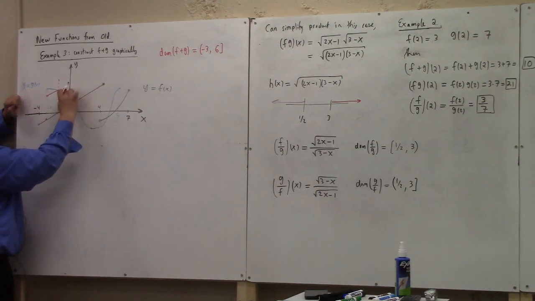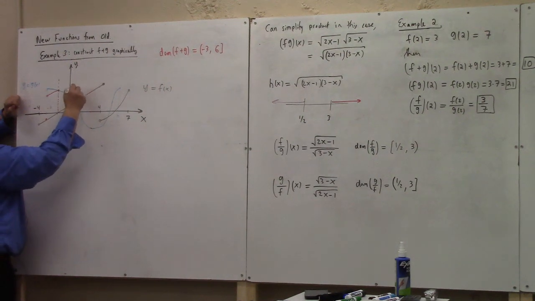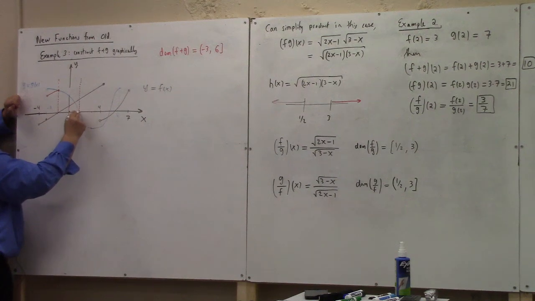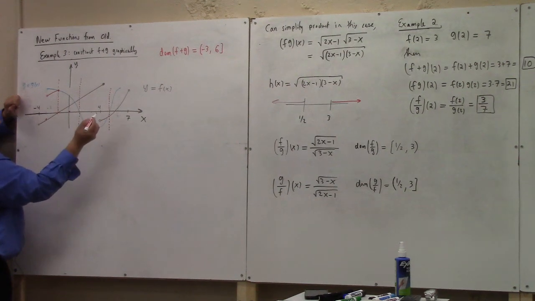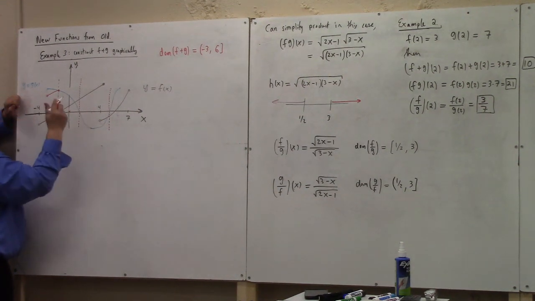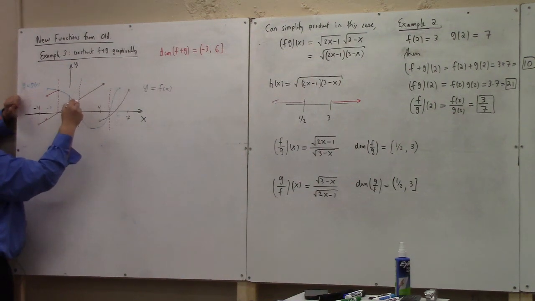Let's see here. Something helpful that I use is that when one graph is 0, we're at the other graph. So I already know that there are some places where the blue graph is 0, right? And there are some places where the brown graph is 0. So we should go through that point right there.